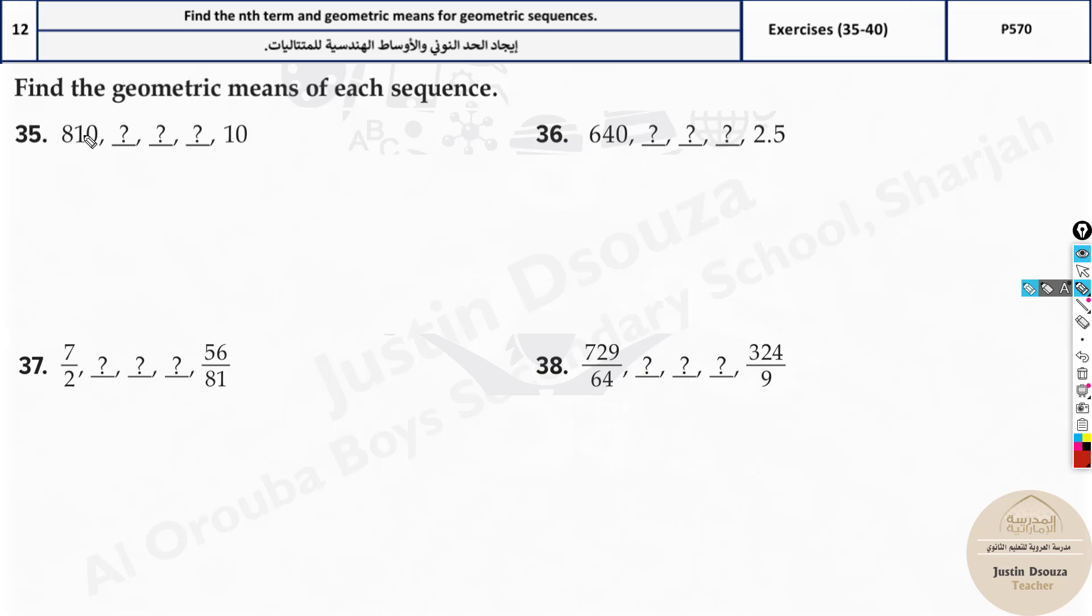So here we have some terms, the first and the last. We need to find the terms in between. Now what can we do? We know only one formula for the geometric sequence: a_n equals a_1 r^(n-1). So what all can we find over here? Can we find r? Can we find what is being multiplied? No, because we don't have the second term. To find r, we need a_1, a_2—any two consecutive terms. r will be second term divided by the first term. But now we can't do that.